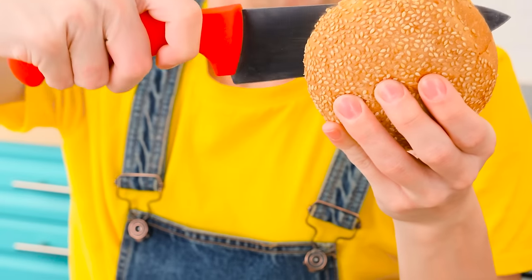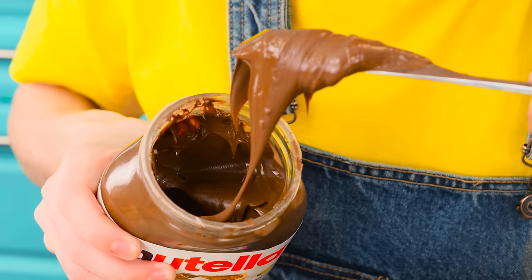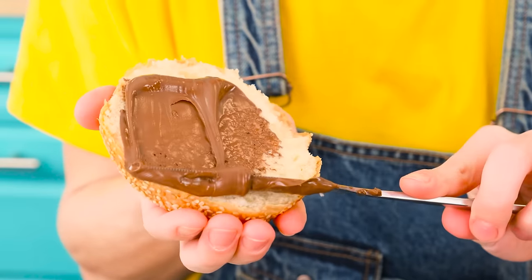I'll start with a bun. A burger should have a bun on the bottom and a bun on top. And something tasty in the middle. Like Nutella! Why not? The sweet burger is almost ready! Hey! This is getting out of hand! And it's just the beginning! Marshmallows? Let's try it! Awesome. Just when you need a sweet burger, I'll add more!